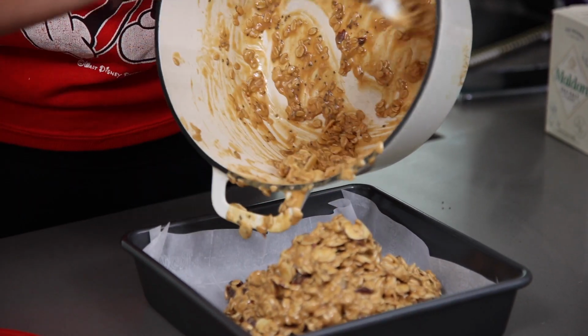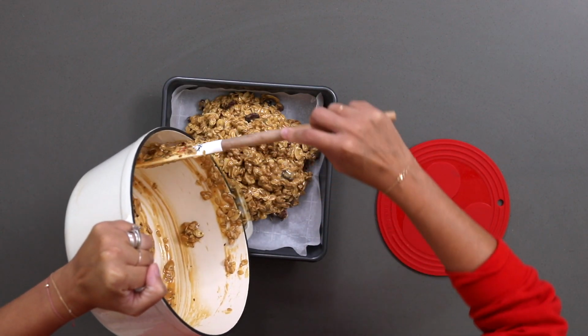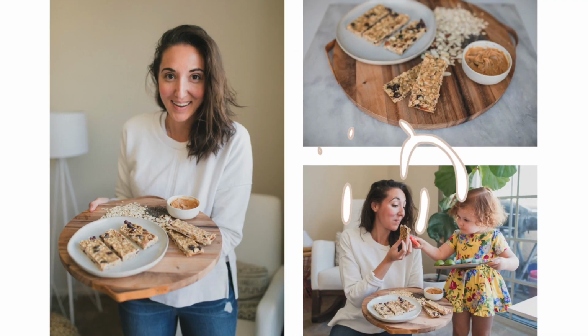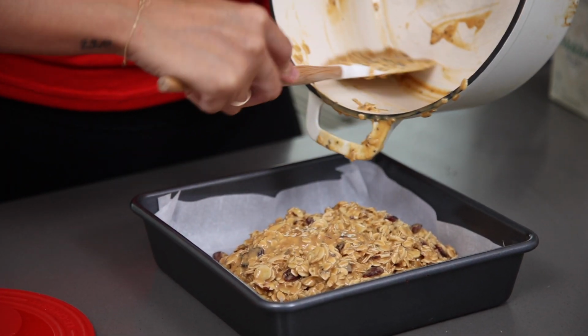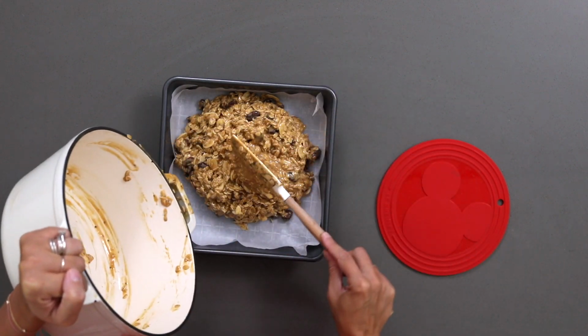Oh my God, I can already smell, like I can taste them in my mouth, if that makes sense. These are something I have been making since Mila was a baby. They sort of were a recipe gone wrong and ended up turning out completely different from what they were supposed to be and ended up being a family favorite.